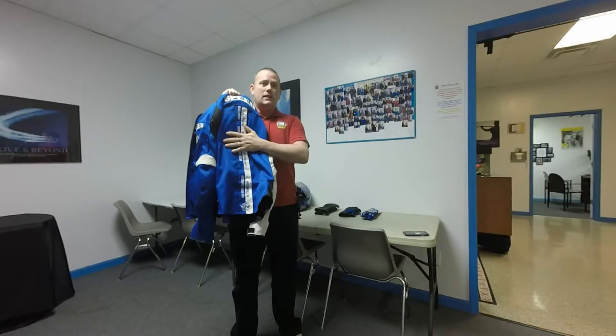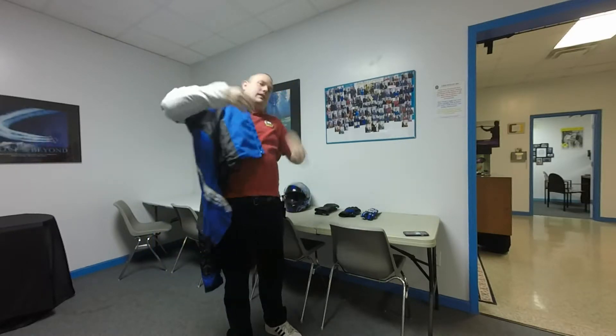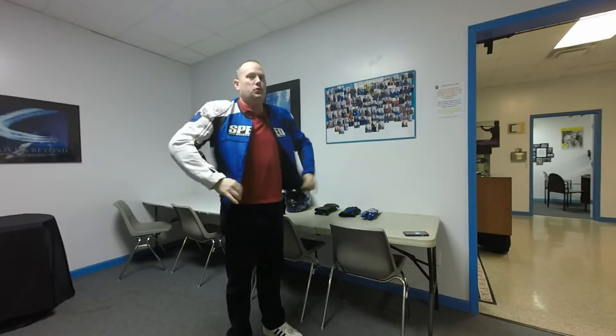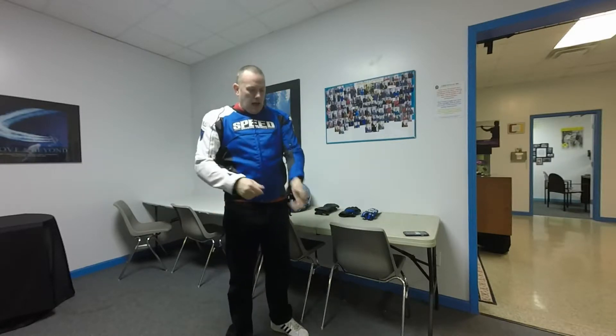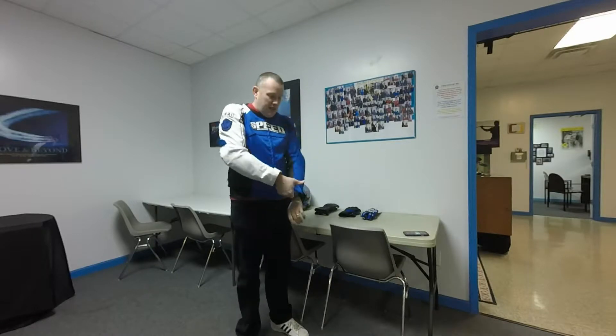I've got Knox armor in this one except for the back pad, which is the same CE approved back pad that came with the jacket. I got the blue because my bike is blue and all my gear is blue. This is a size large — I'm six foot tall, 220 pounds. This has a much improved Velcro system over the Seven Sins. The Seven Sins buckled on the outside of the arm so you always had a little Velcro strap sticking out. This one is on top of the arm and has a lot more adjustment as far as size.